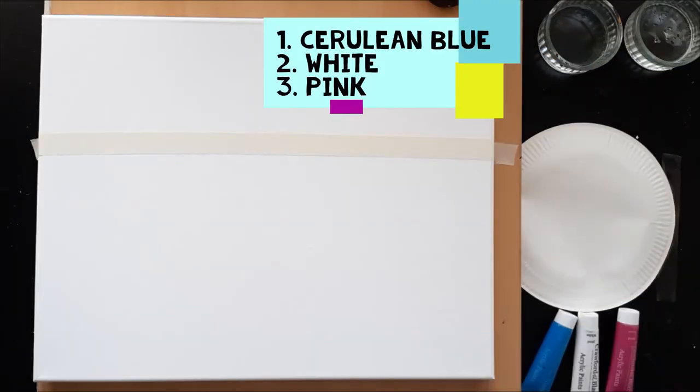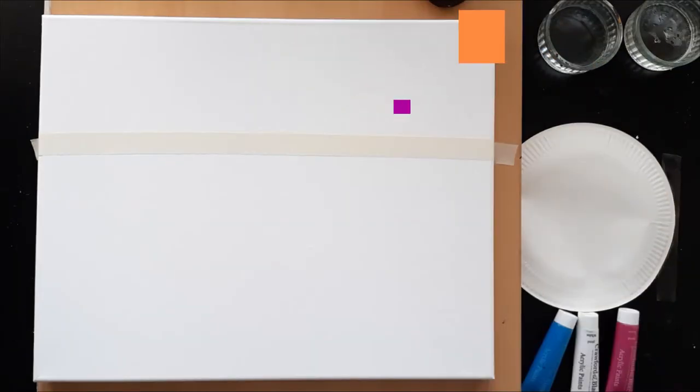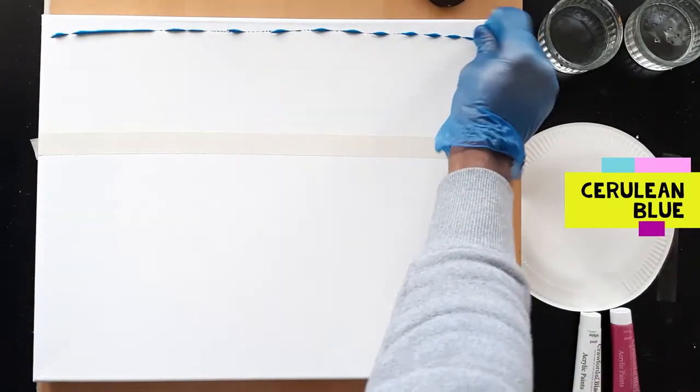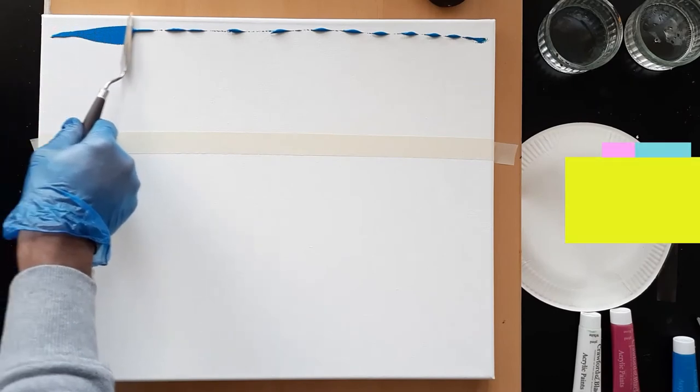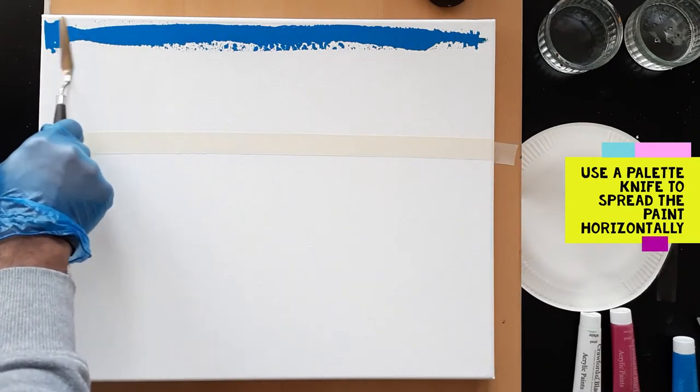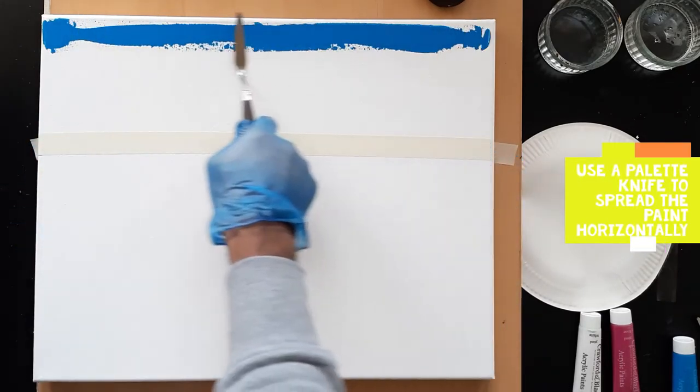We need 3 colors for the sky: cerulean blue, white, and pink. Add some cerulean blue near the top edge of the canvas, spread it using a palette knife, and then spread smoothly using a square brush. Remember to use horizontal strokes only.